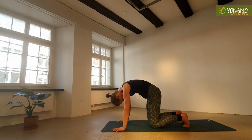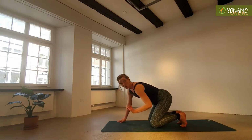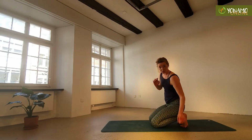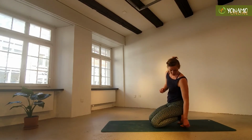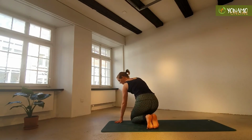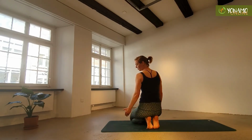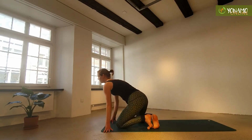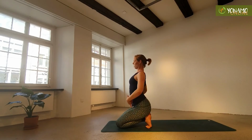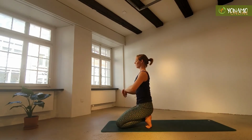Good, and then turn it into a neutral spine. Sit down on your heels, underbend the toes. Make sure you reach back, make sure to underbend the little toe side as well. Yeah. Keep the heels quite close together. And then energetically keep sending energy out through your heels. Yeah, make sure that the bottom of your ribs aren't just flashing forward here, but they're being brought back into space so that the tailbone can lengthen.